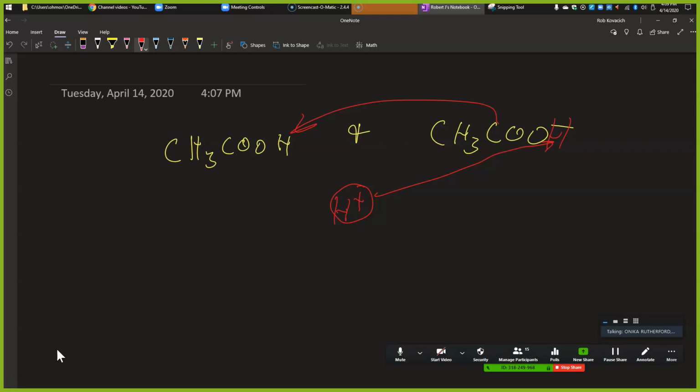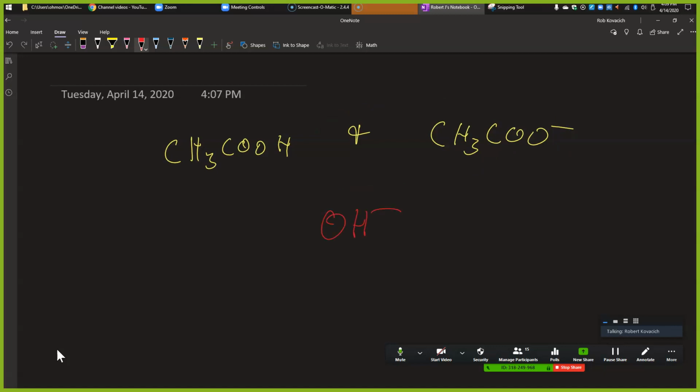Does that make sense? Why does it become a strong acid? It wasn't. This down here is an example of a strong acid, free-floating H pluses. Yes. So what happens if OH minus is added to the water? That would make the pH go up. The pH goes up, it becomes more basic.